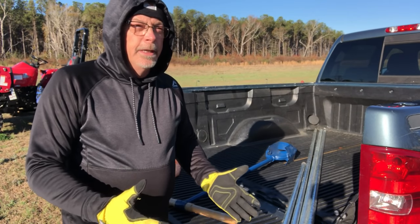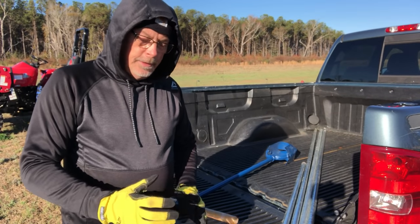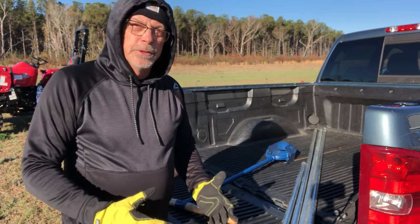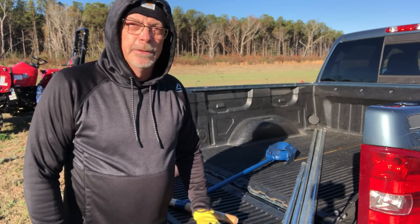Provided I hit water, I'll have another $60 in the pipe to go down to set my casing, which will be a 4-inch PVC. I haven't decided yet whether I'm just gonna use a thin wall drain or whether I'm gonna go with schedule 40, just so that the well can have strength. And I'll research that and let you know.